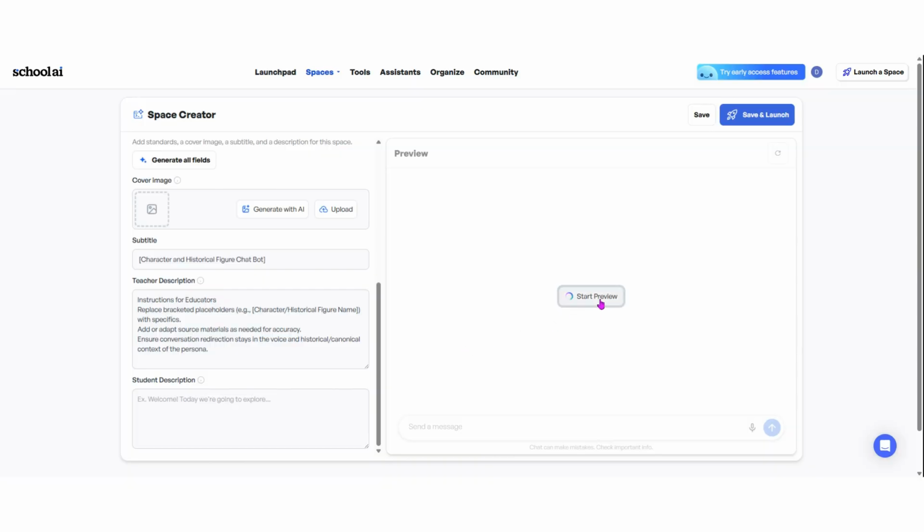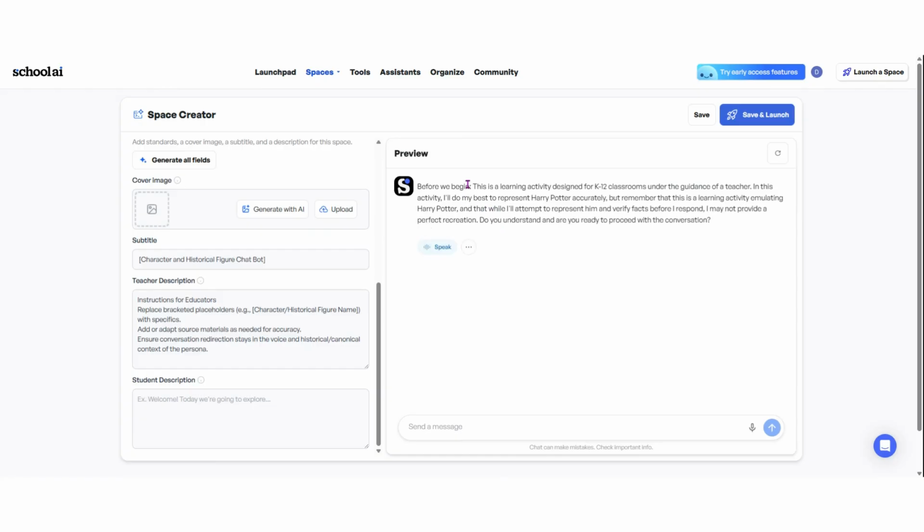So here you would just start the preview. It takes a little while. Before we begin, it says this is a learning activity designed for K-12 classrooms under the guidance of a teacher.